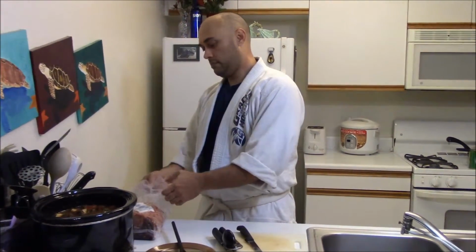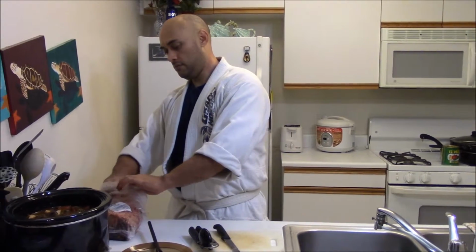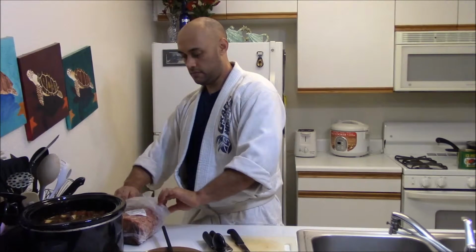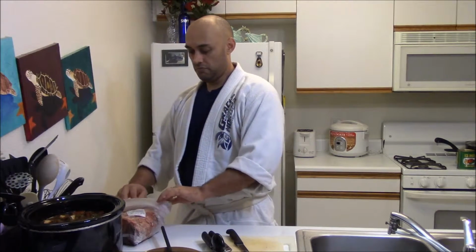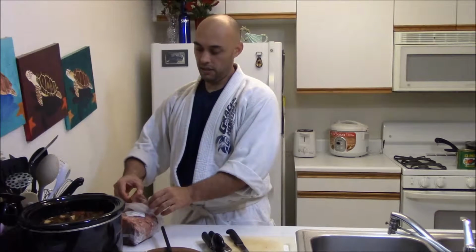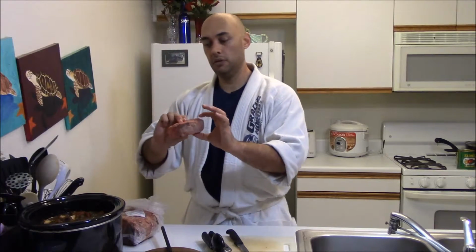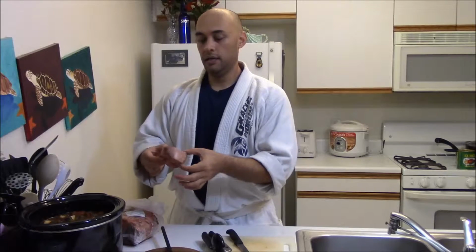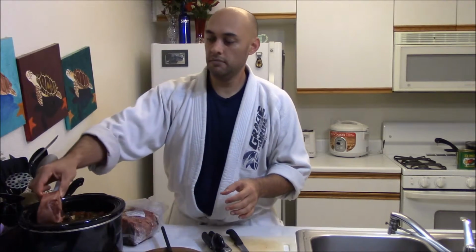Next up, the main ingredient, the beef shanks. When you go and shop for these, put on your nice smile and ask for the pieces in the back that have a little bit more meat if possible. You do want some fat, but ask for the nice pieces in the back that they usually hide a little bit, and hopefully they give it to you.